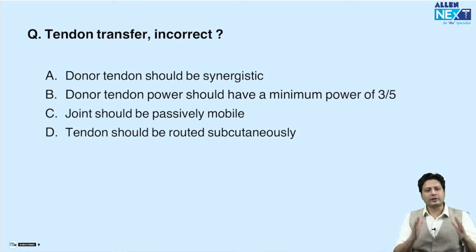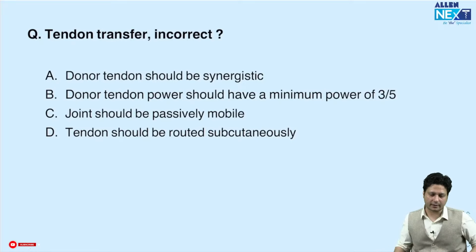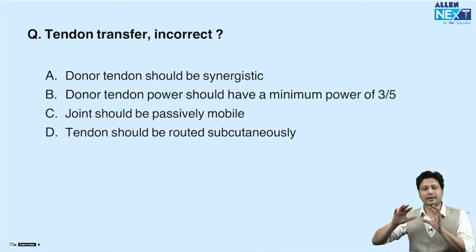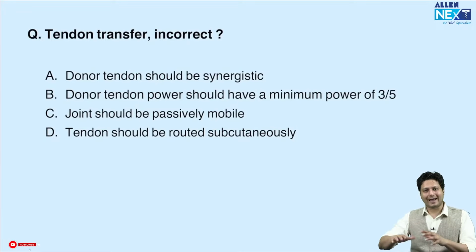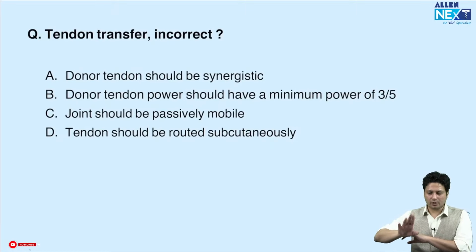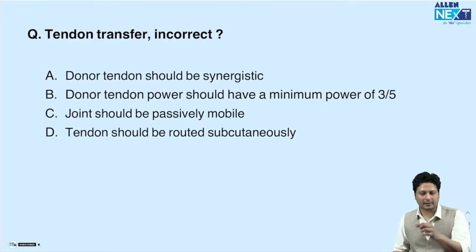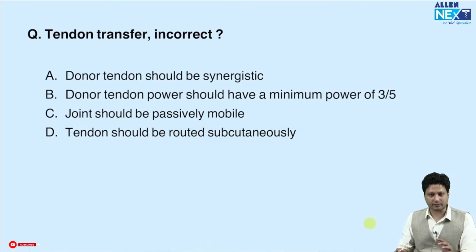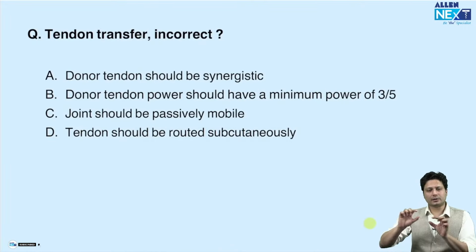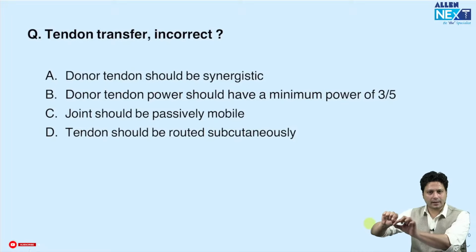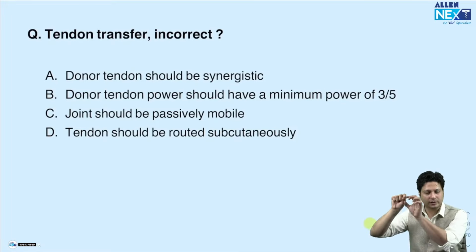All right, which of the following is against the principle of tendon transfer. First of all, try to understand what tendon transfer is. Imagine the patient has lost the activity of one of the tendons because of nerve injury or loss of nerve supply. Then the patient won't be able to move that structure. So which of the following is incorrect related to tendon transfer? That is what we are tasked with. Now, what is tendon transfer? You take another working tendon and insert it at the site of a tendon which is lost.